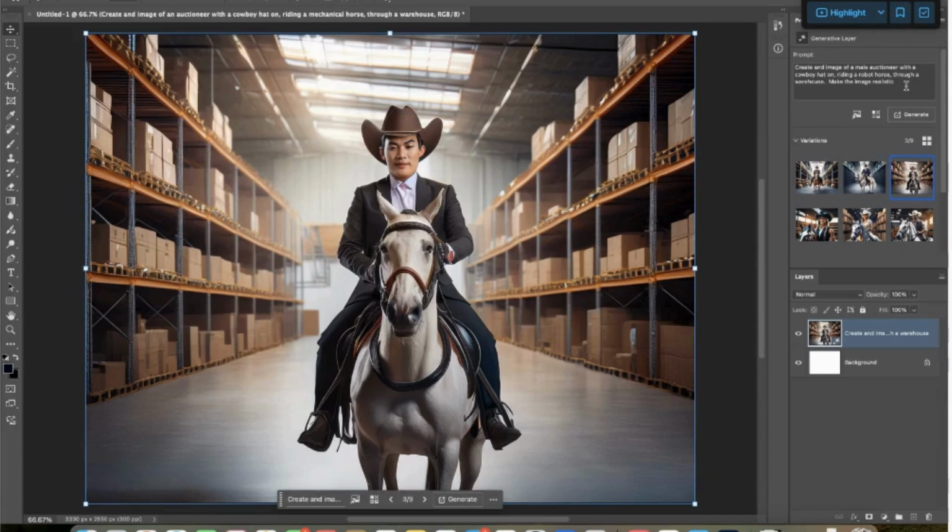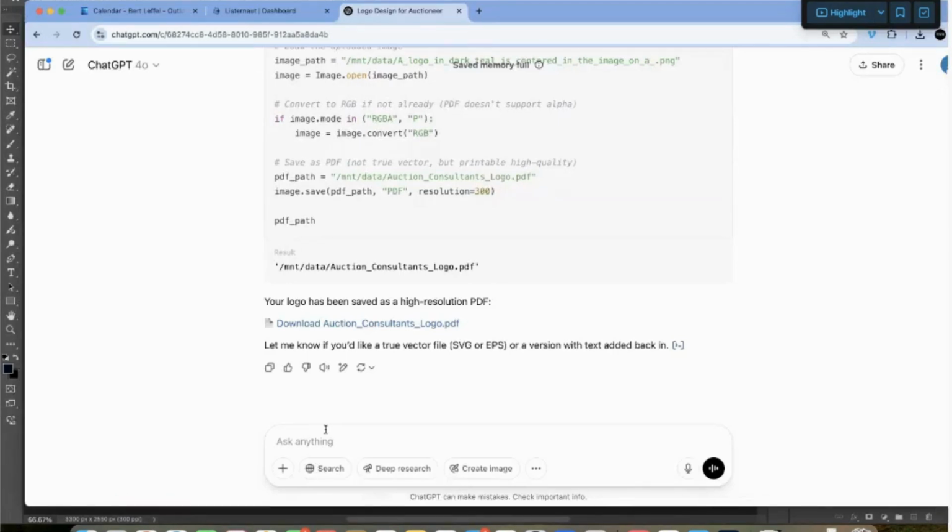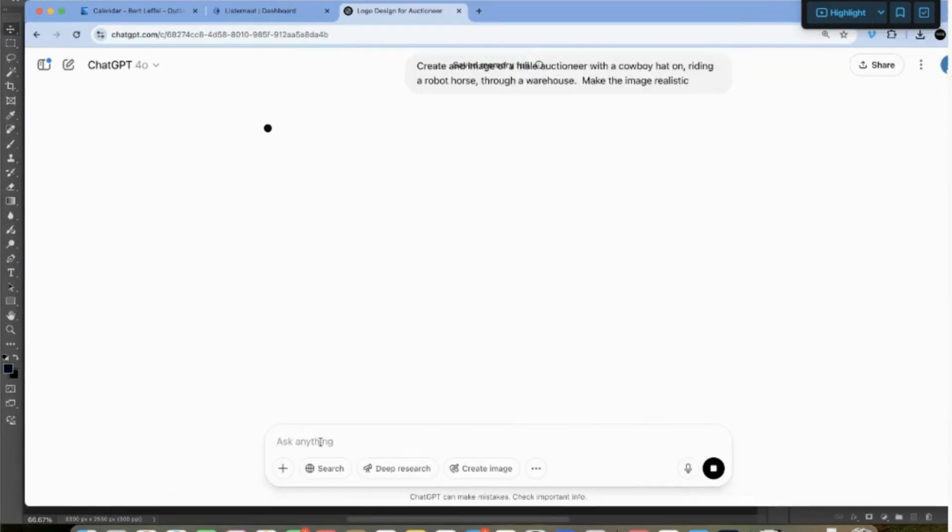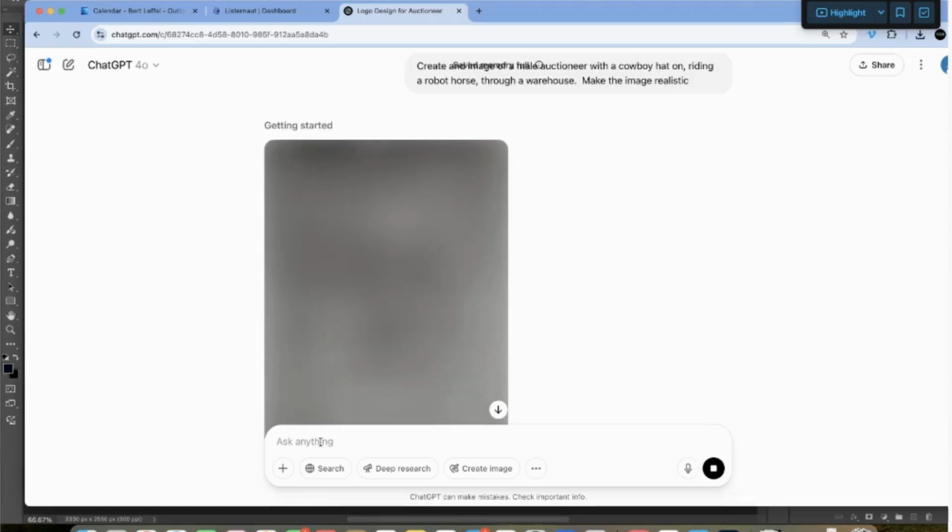So give yourself some time to go through this, play around with it, whether it's in GPT or it's in your Adobe program here. So we'll do the same thing over in GPT. And it really comes down to preference. On one hand, GPT Pro is going to cost you around $20 a month. I think you could most likely sign up for the Adobe Creative Suite for somewhere around that for a trial, but it starts to get expensive if you keep it on. So just keep that in mind with the preference that you choose. Do whatever is best for your budget.